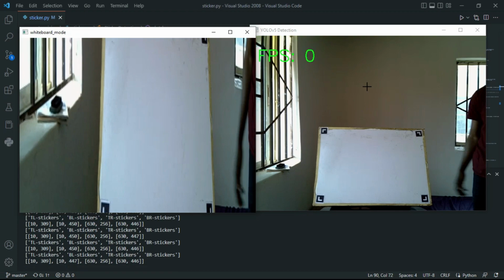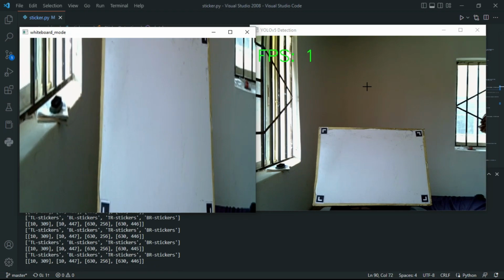If you notice the right side, which is the original image being captured by the webcam, the whiteboard is actually bent at an angle, but on the left side, which is the whiteboard mode, it returns it as a perfect 2D image. The rest of the frame you can still see in the whiteboard mode was intentional because you can actually cut out all of the frame, leaving only the whiteboard.